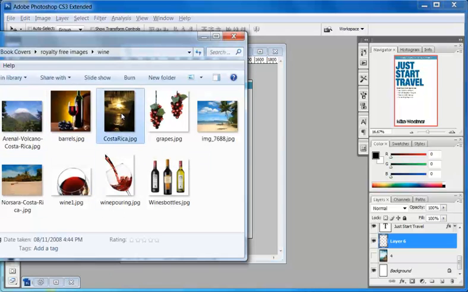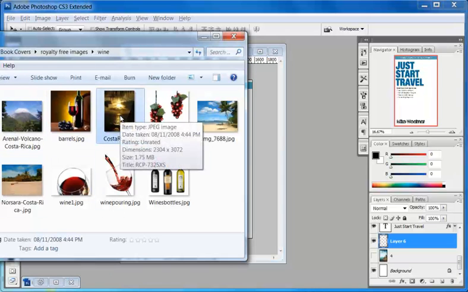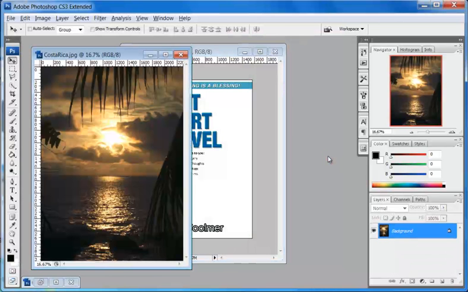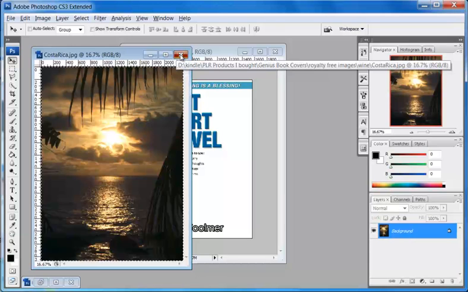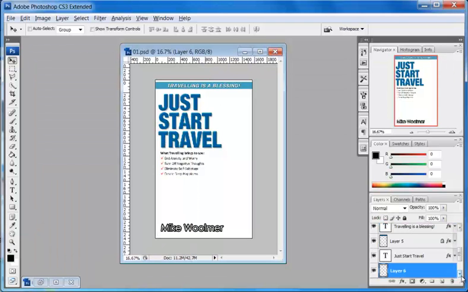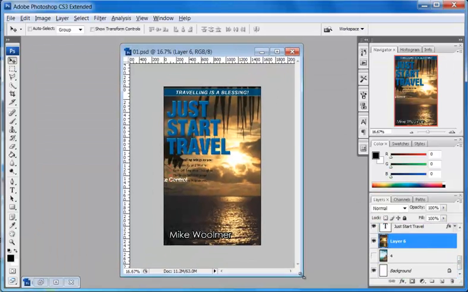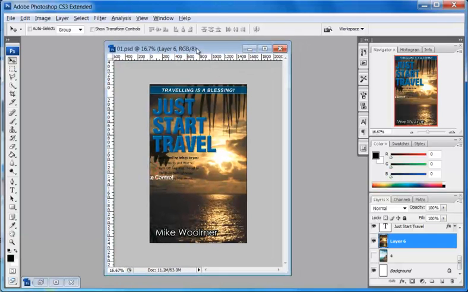Let's say we take this image here. This looks pretty decent, I would say, right? So we'll take this image, we'll drag it into our Photoshop, Control A to select all, Control C to copy. Now we don't need this, so we'll close it down, and then making sure that our new layer is selected, we'll go Control V to basically paste in that layer.